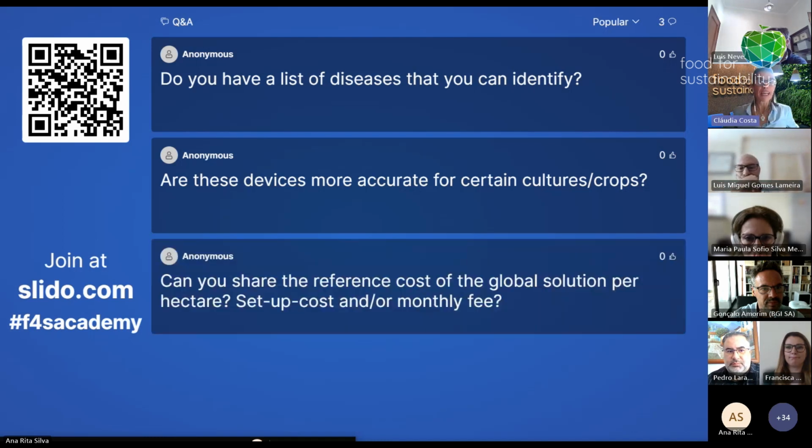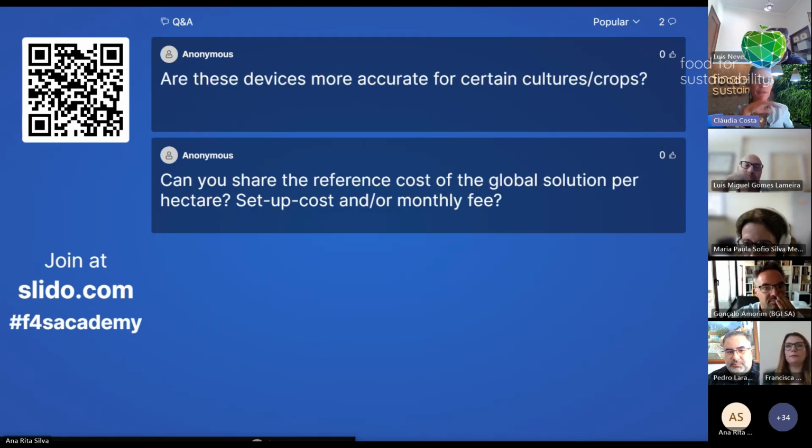Okay, and maybe Francisca can complement what we can detect in terms of diseases by performing microbial analysis. Pedro, you mentioned that you are testing this on olives, and you touched upon how long it took your agronomists to be in the field to ensure that this can be perfected. So olives, are we quite there with XLOORA for olives and other cultures?